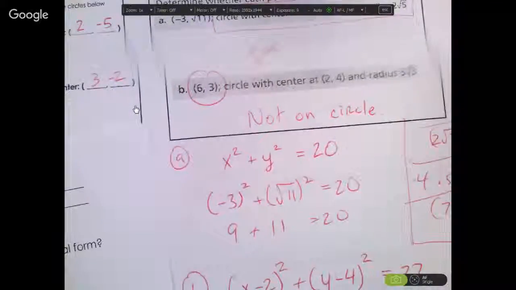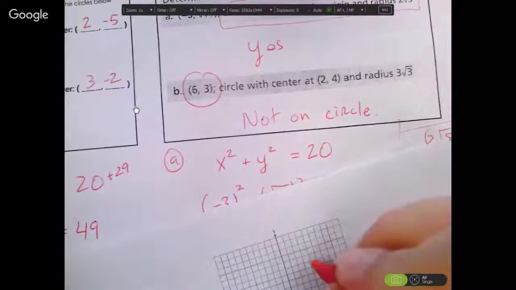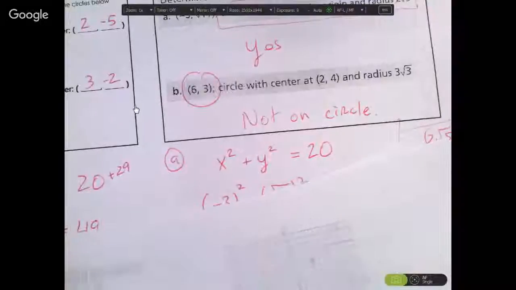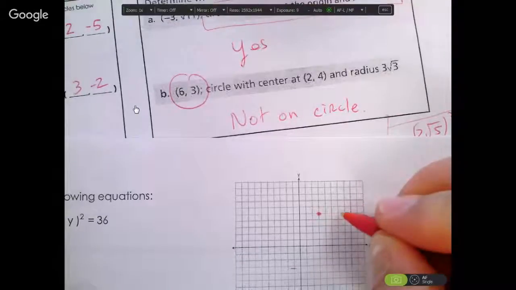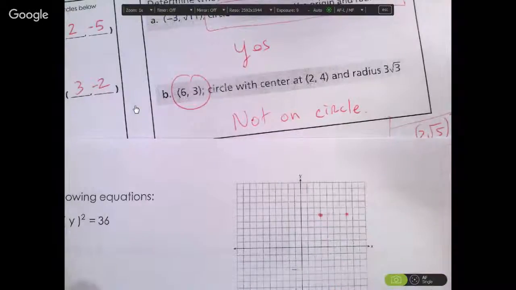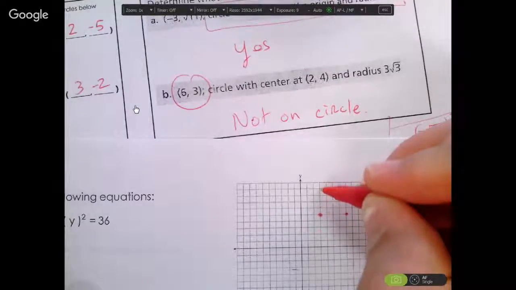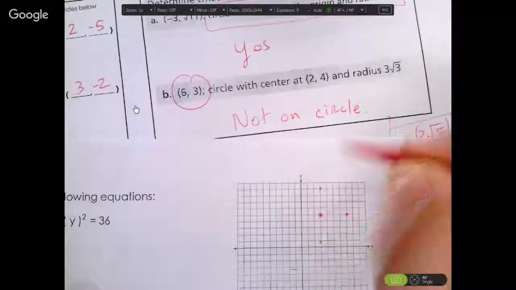Let me say it this way. If I want to graph a circle and this is the center, and the radius is 4, then I'm going to count out 1, 2, 3, 4, and make a point. Then I'm going to take my compass and draw it. If I can tell that a compass was used, I'll probably be okay. We could just go out 4 in each direction, but this would be a sad face.